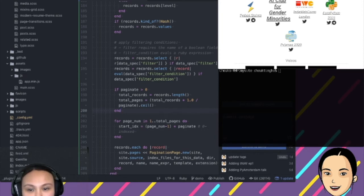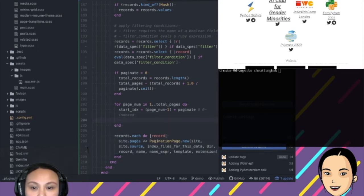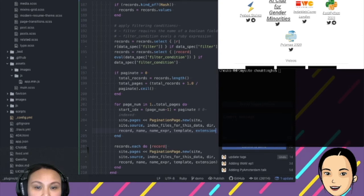So this is what I gotta do. Now we need to generate a page. I just copy this one, because I've just renamed it, which is good. Oh, I just copied the whole thing actually. You just change the parameters. Right, cool. So here, right. Parameter side, I don't need this. Yeah, I'm gonna keep it. And what did I do? I don't need record. I don't need name. I don't need all this. I just need to change this to pager template.